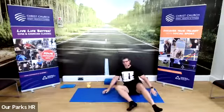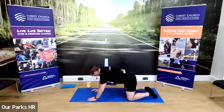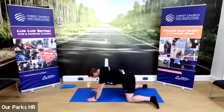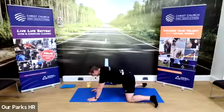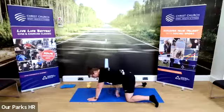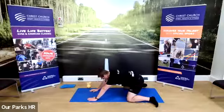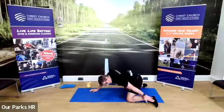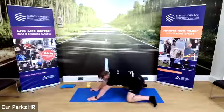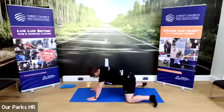Good. Okay, we're going to swing round. And when we normally do our child's pose, generally our feet are always turned inwards. With this one, they're going to be slightly turned out. Be very careful of your knees, if you need to put cushions under your knees. And from here, we're just gently going to take the hips back, but with our feet turned out. That's the difference. Our feet are turned out, which opens up the hips, internally rotates the hips.